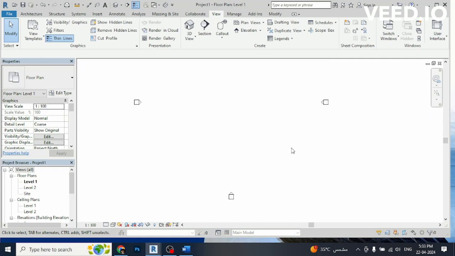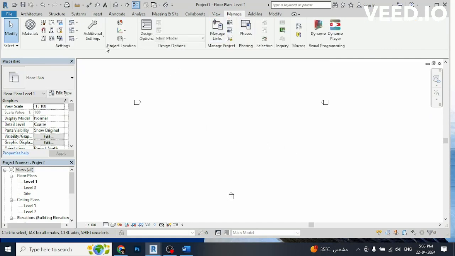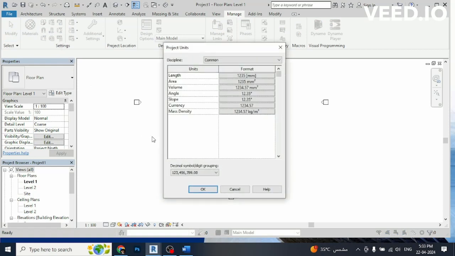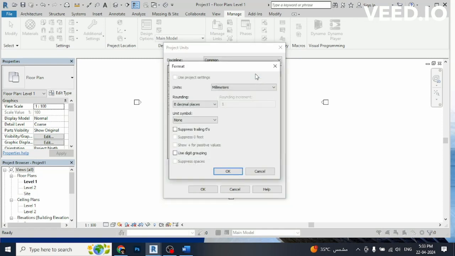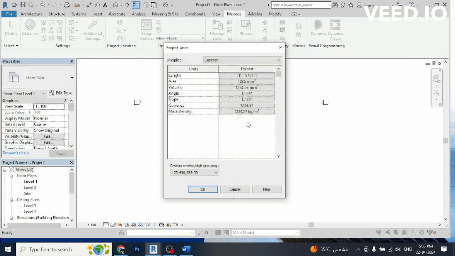Now, if you want to change your project units, you can go into Manage, Project Units here and change and check your units easily from this panel. Let me do it for you here. If you want to work in feet and inches instead of millimeters, you can change units here. Select the feet and inches system, click OK.